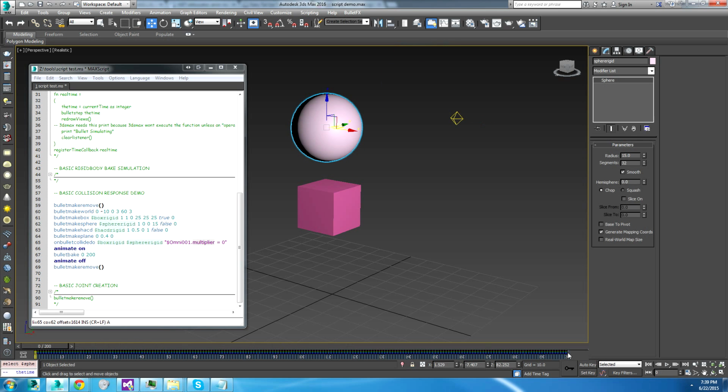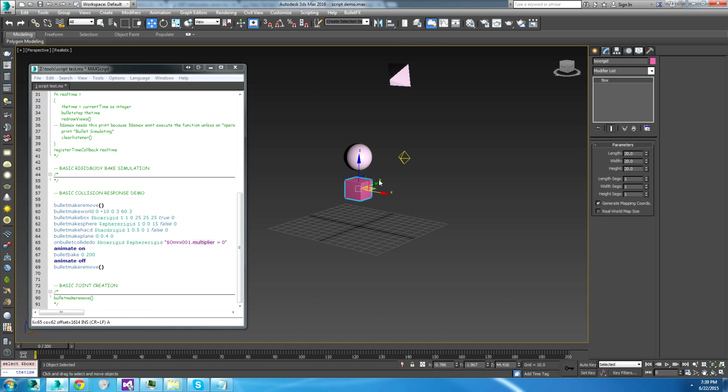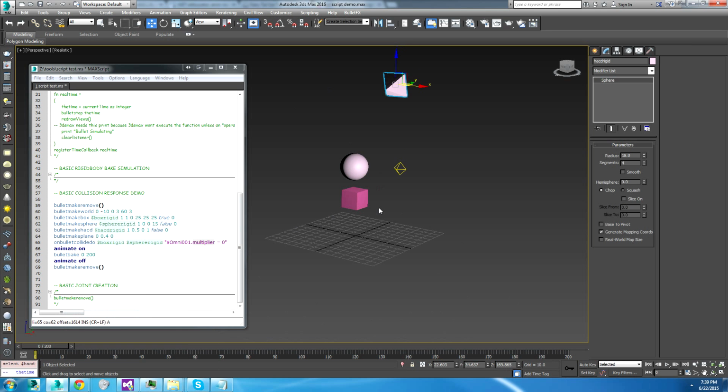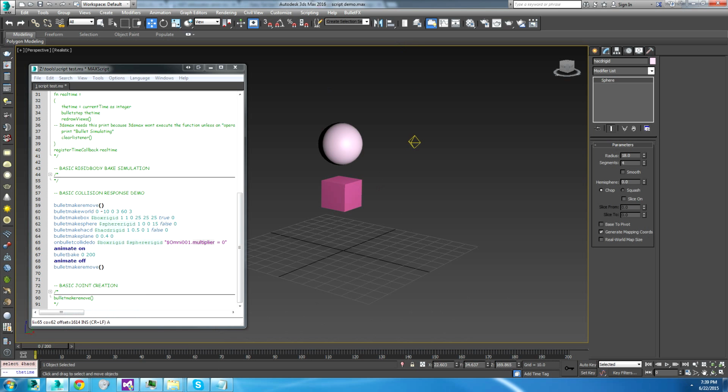As you can see, the omni light multiplier was automatically set to 0 when it collided. It's going down because I didn't set any keyframes here, but if you want, you can. If I set a keyframe here and drag that up here, it would have stayed, and you can have it cut off just like that.